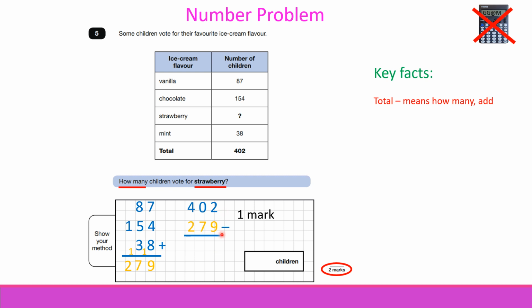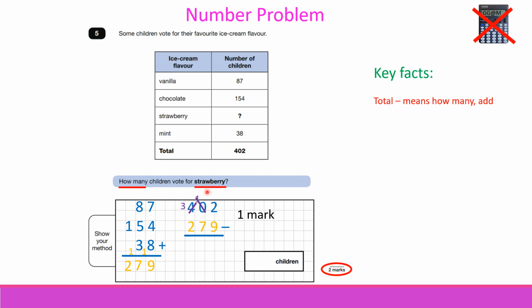So we've got to do the right hand side first. So we've got to do 2 take away 9. Now you should be thinking, I can't go into negative, so I can't do 2 take away 9. So we need to borrow from the next number here. Now the next number is a 0, so there's nothing to borrow from the 0, so I've actually got to borrow from the 4. So I'm going to cross the 4 out and write a 3, and I'm going to borrow a 10. So I've got a 1 here to make this the number 10.